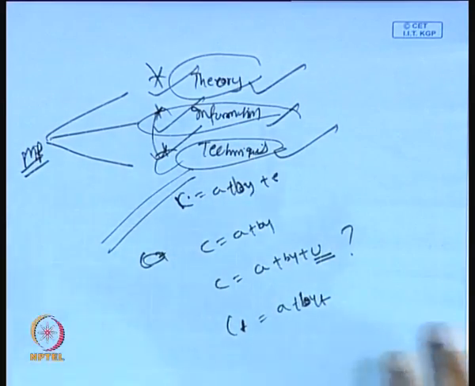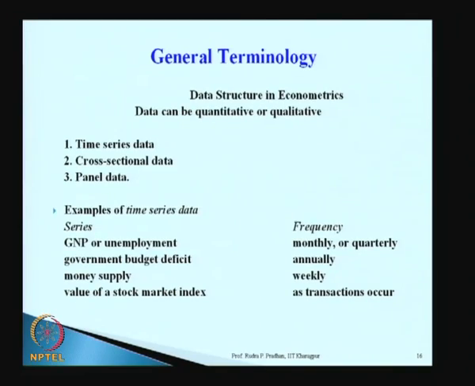So, techniques we will not touch today, we will get to know the details in the coming classes. Information, in technical terms, is called data. Data is basically divided into three forms. The structure of data may be experimental or non-experimental, quantitative or qualitative, but if it is a qualitative structure, then the setup is completely different.